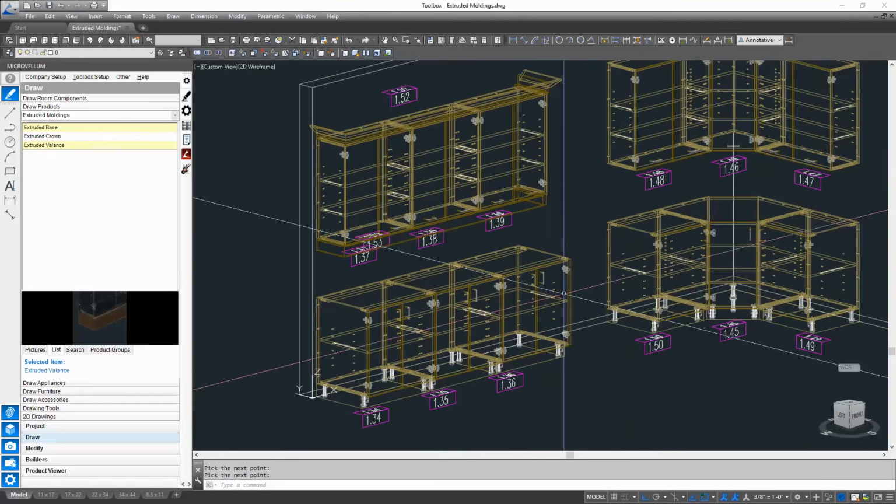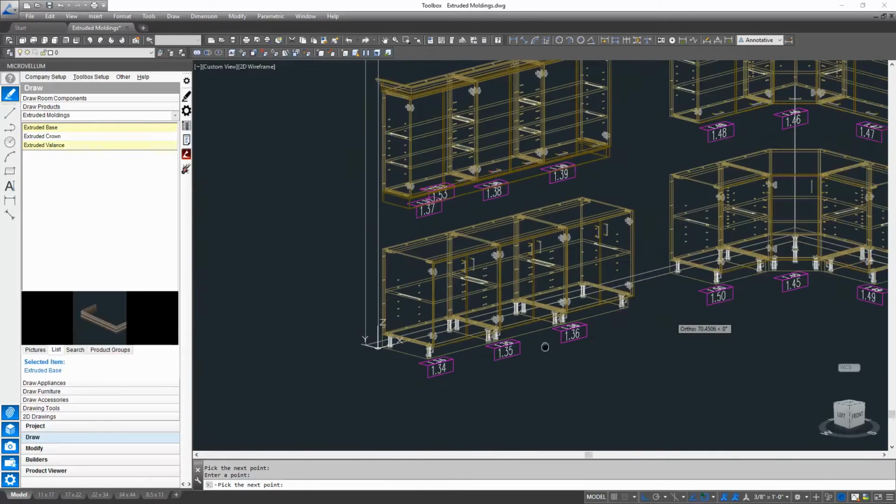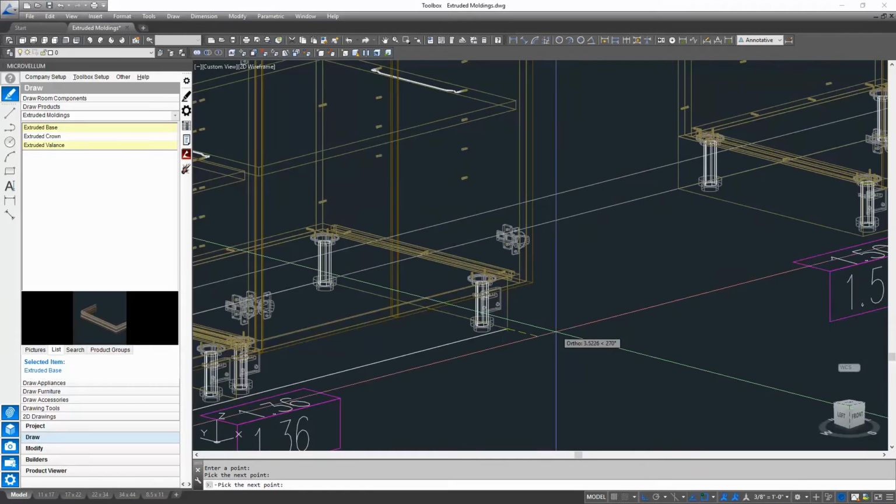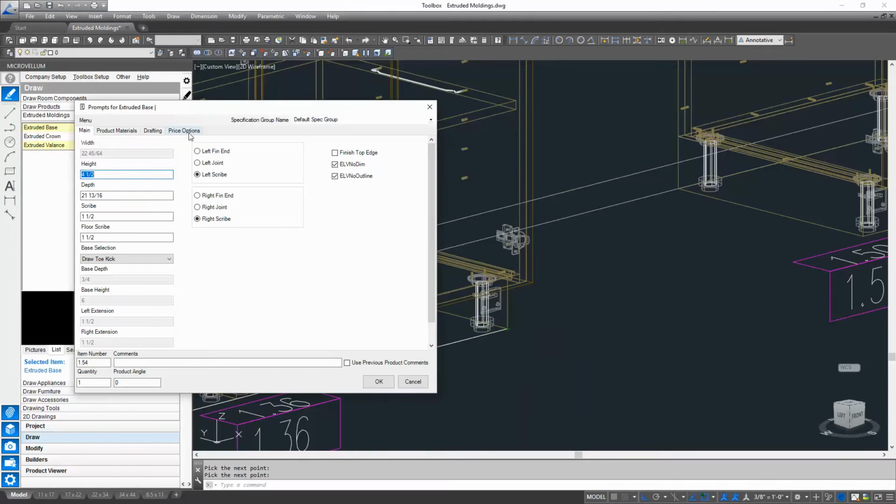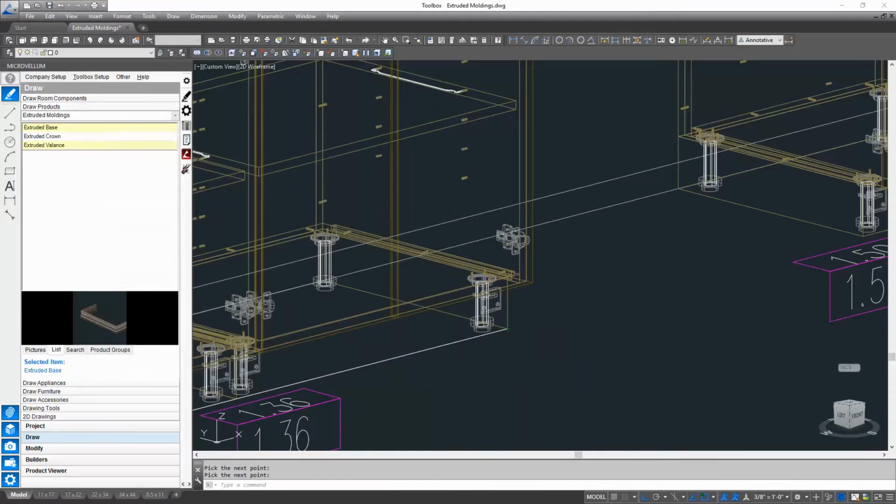And we have the same type of options for our base molding. So if we want to make a kickboard around the bottom of our cabinets, we can use this extruded base and just pick those 2 points on our leg leveler blocks there, and specify what our depth is, that they have finished ends, and it'll create those items for us as well.